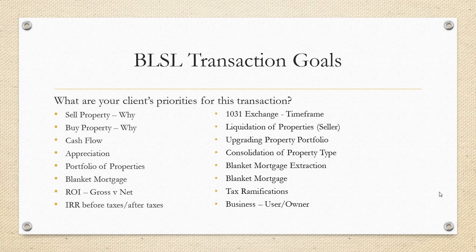And then there's tax ramifications, very important. One of the things that goes unseen in a lot of transactions is the tax ramifications over years, how it impacts their depreciation and how they add that into their tax returns. If a person's getting an income, and this is an income producing property, that can have very large tax ramifications over time.